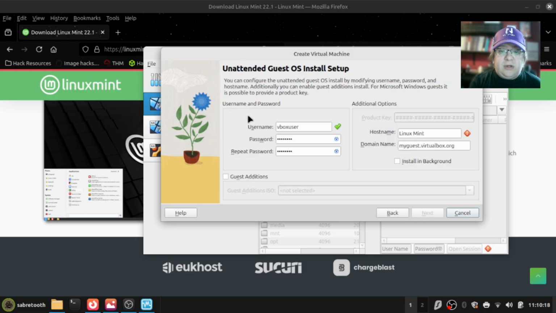Next, you have unattended guest OS setup, which you can use if you wish, and it has already got things in there. But I mean, you can do this yourself. So I'll do sabretooth, and I'm going to put in my password, which I always use. Come on, I don't always use the same password, but I do for initial installs. Guest additions, if you wish. I don't have the guest additions ISO, but we'll just leave it like that, I think. For the host name here, we've already got one called Linux Mint, I think. So I'm just going to put Mint. It might be because it had a space in it or whatever, I don't know.